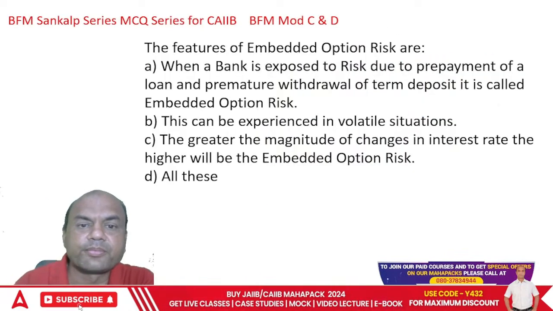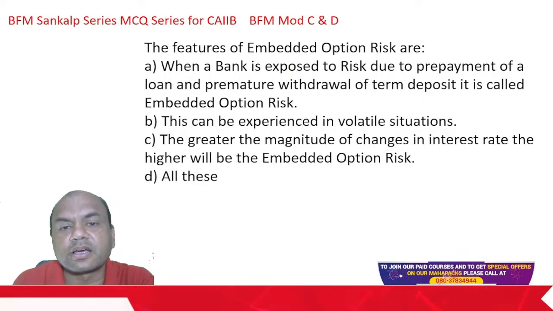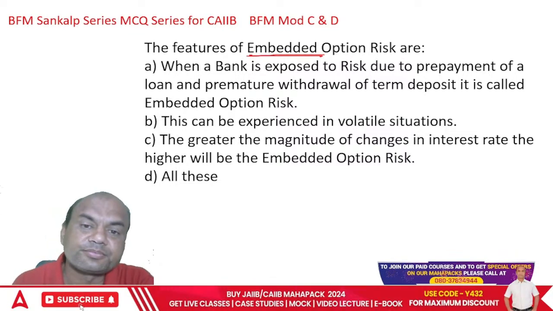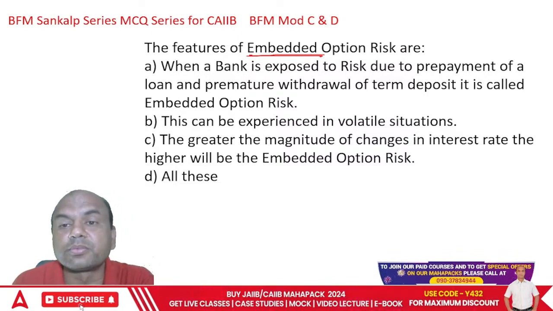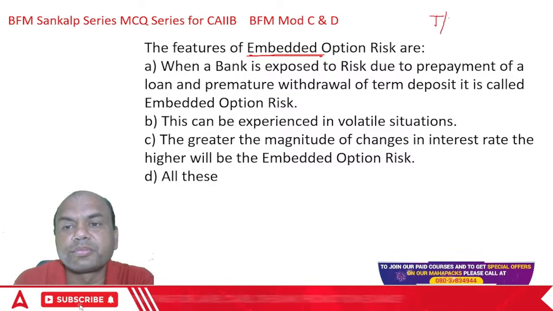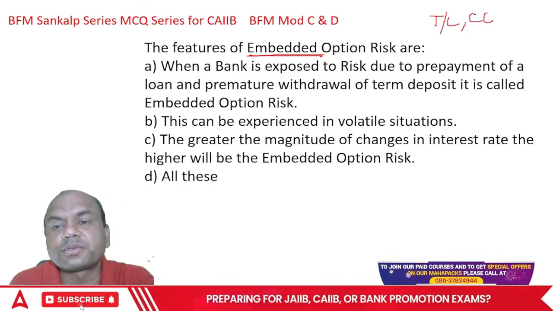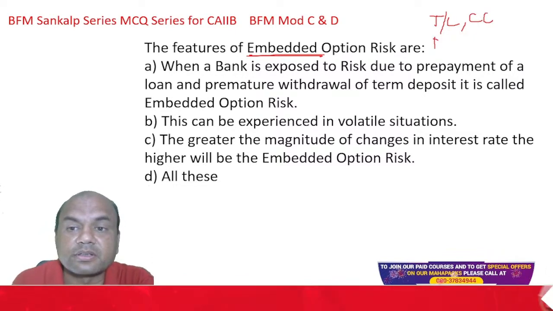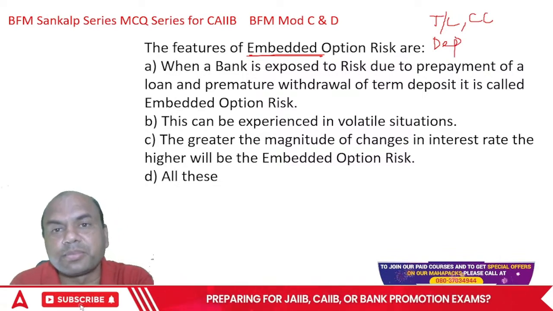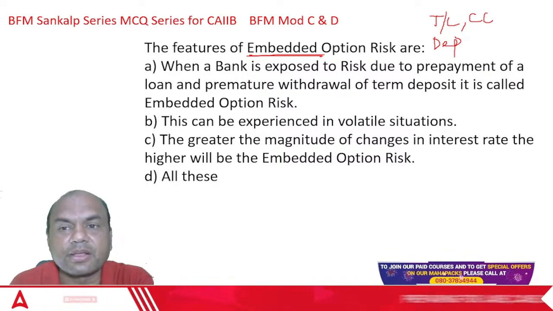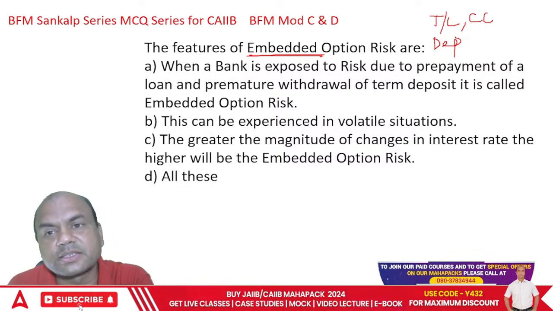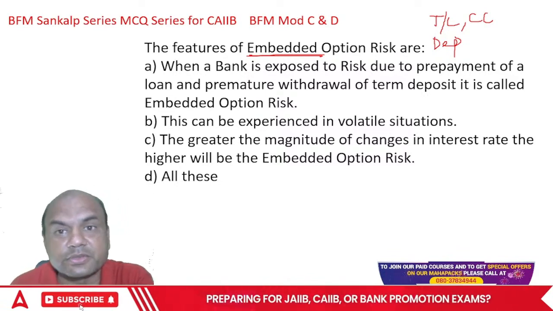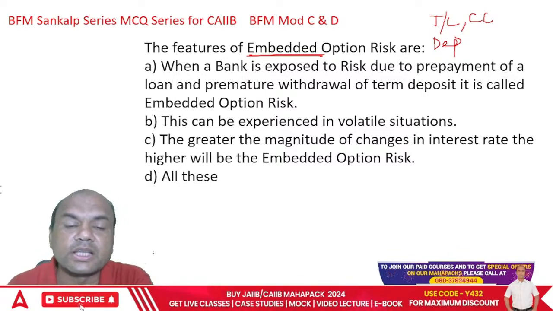The features of embedded option risk are... embedded option means what? What is embedded option risk? It means anyone can repay my loan. Suppose I have given a loan to somebody, term loan or CC, and the customer comes tomorrow with all the money and says, okay, bye bye, take your loan back. Deposit. Customer comes tomorrow with the deposit receipt and tells me, bye bye, take this receipt, give me my money. So this is embedded option risk, where the customer can withdraw their deposit funds anytime or repay their loans anytime.